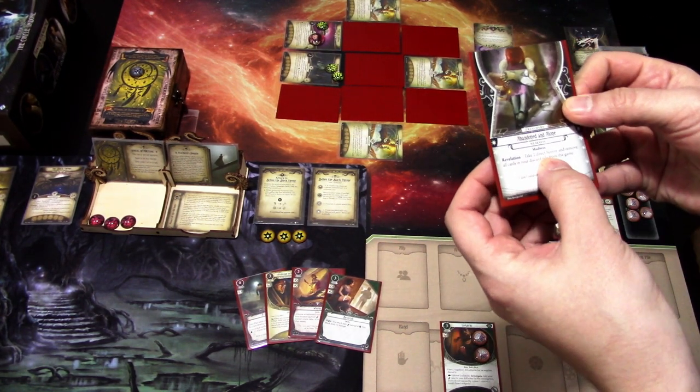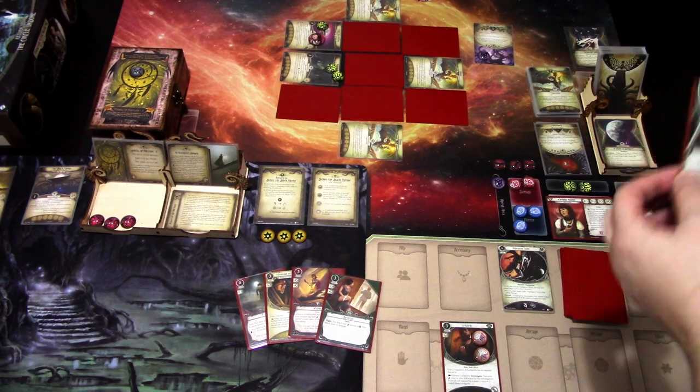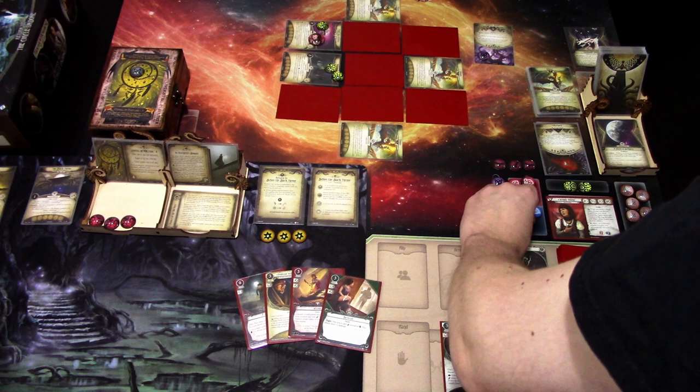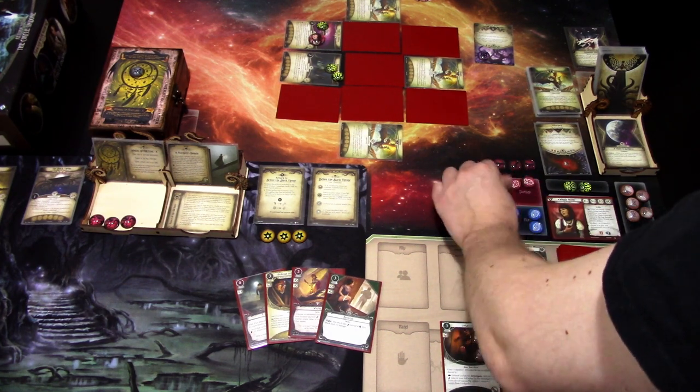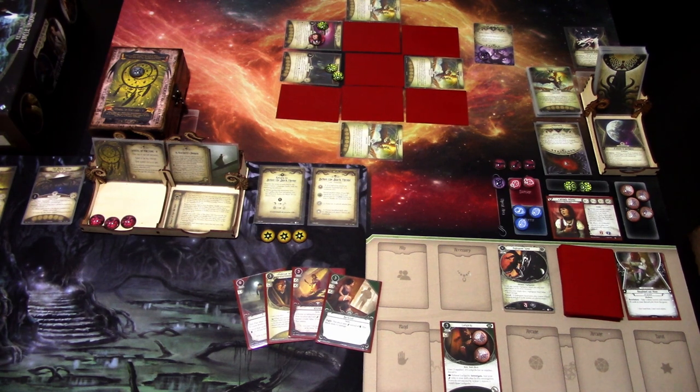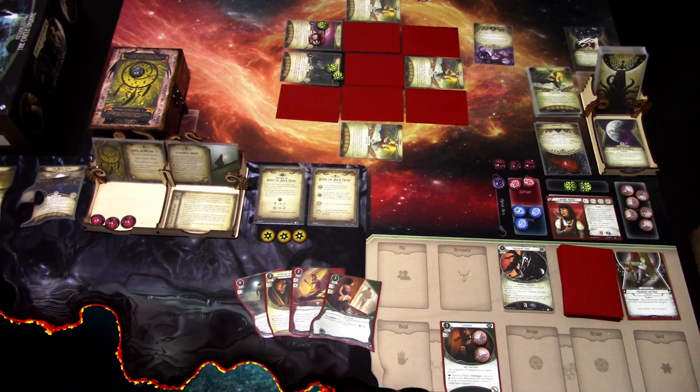Take 2 direct horror and remove all cards in your discard pile from the game. Ouch. So we have taken 5 horror of 7. So I think we are in trouble, but we'll see how this continues. We'll still get the resource. So that is that turn. Let's go to the next turn.